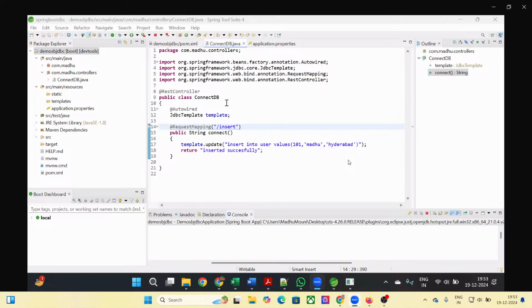Let me know once you're done, team. I will show you one more example, like how we are going to work with all the APIs.